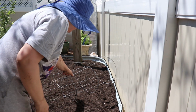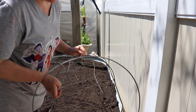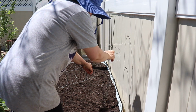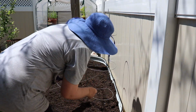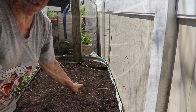So the other day, there was a garage sale, and this guy was selling his tomato cage for 50 cents. So I'm going to put them here, and they're going to be for my butternut squash.